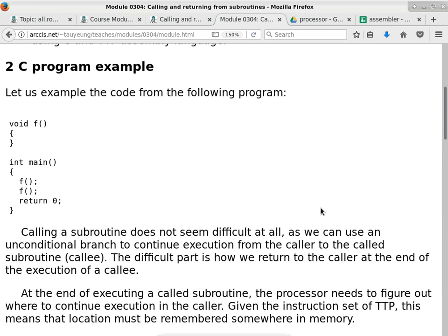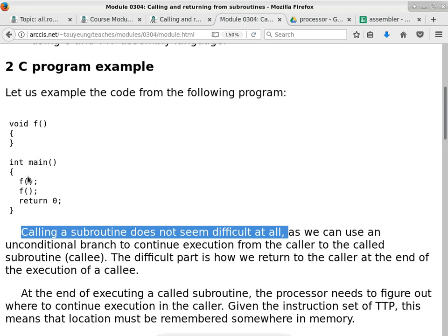All right. So in this particular case, we have a subroutine F, which doesn't do a single thing, because the whole idea is to illustrate how we call and how we return. Calling is easy, because all we need to do is go from here to here, and we have a JMPI instruction that is perfect for something like that. So continuing execution from the caller code into the called subroutine is easy peasy, because the subroutine has a name, a label to go to.